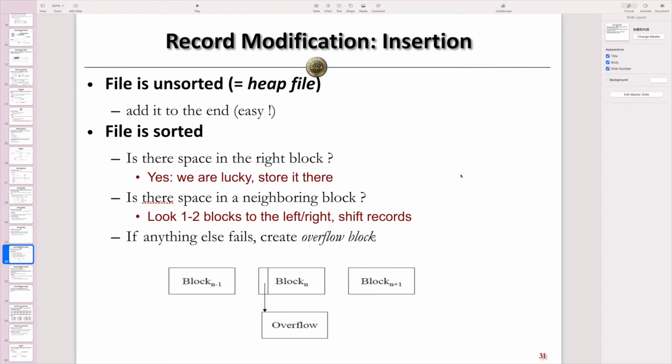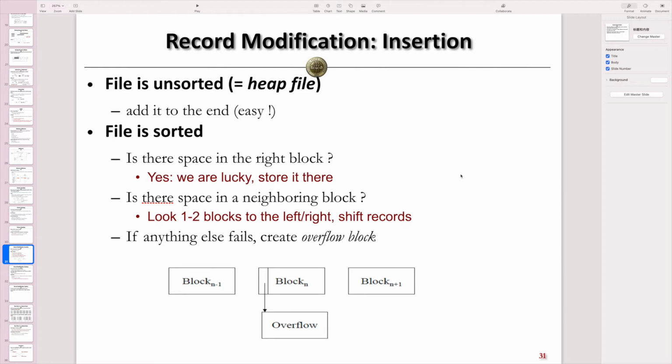However, if the file is sorted, it will be more challenging. It's just like if we have a list of numbers and we decide to insert some new numbers into it. Depending on whether the list is sorted or not: if it is unsorted, we can just find a new place to put this new number. However, if the list is sorted, then we need to decide how to handle it, because we need to keep the list sorted after we do the insertion as well. It will be very similar here.